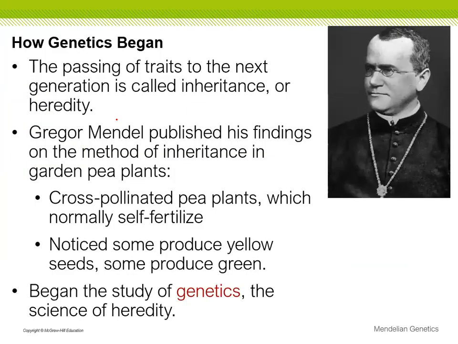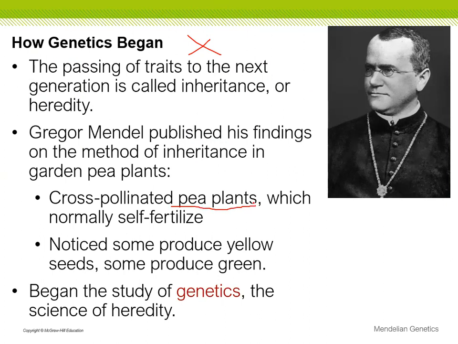You don't need all of this. In fact, you don't need to write any of this down. But this is the guy who starts genetics as we know it. His name is Gregor Mendel. It's Mendelian genetics. It is literally named after him. Again, you do not need to write any of this down. But what you do need to know is that this guy is the person who started it all. And he started it looking at pea plants, which I'll show you a picture of right after.